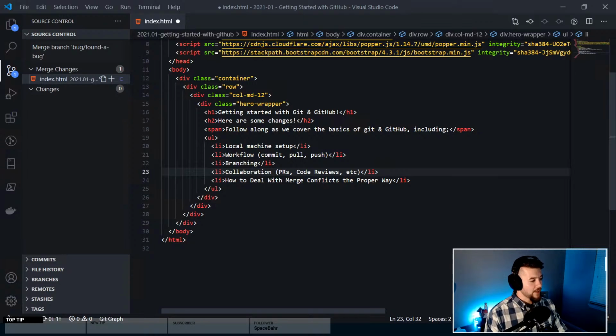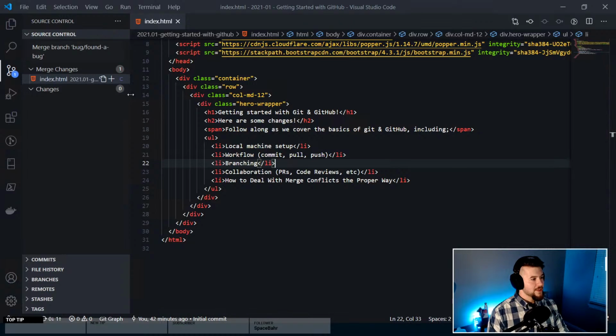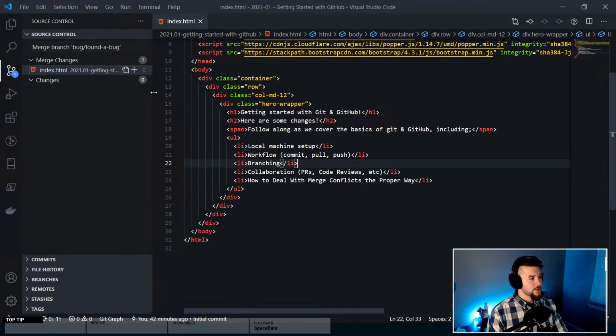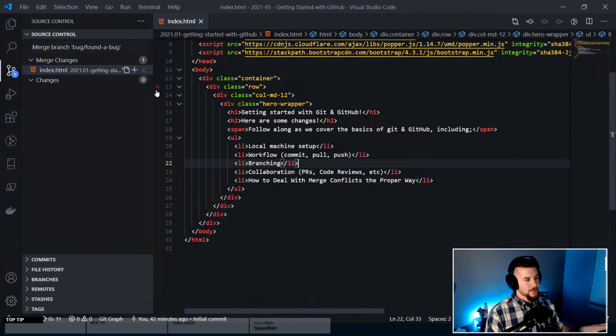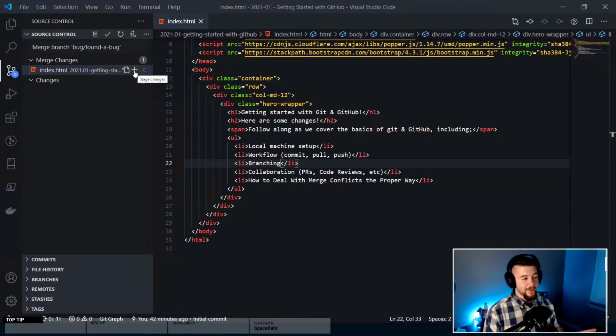Now, one thing to note is after you click the button or make your changes, it doesn't actually do anything. All it does is modify the editor. The little round circle up here means the file's not saved. So I have to Control S to save this. Earlier on in this video we talked about how you can stage changes inside of the terminal by using git add dot. A way that you can stage changes inside of here is actually by clicking the plus icon next to the file itself. So I'll click plus to stage those changes.